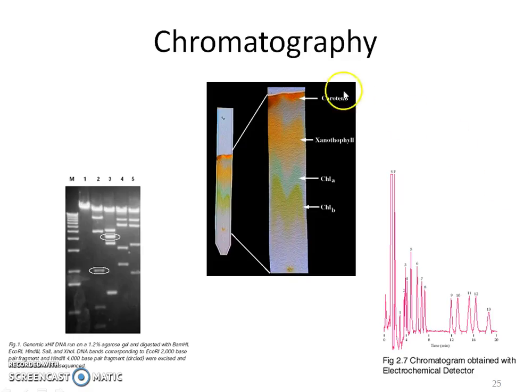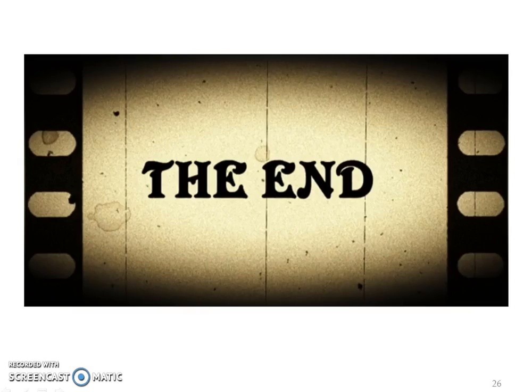And chromatography, you might have done a paper chromatography either in your physical science class or in Chem 1 class. This is like forensics, and this is a gas chromatograph that, again, collects different materials at different times. So if you have any questions, I will gladly answer them in class.